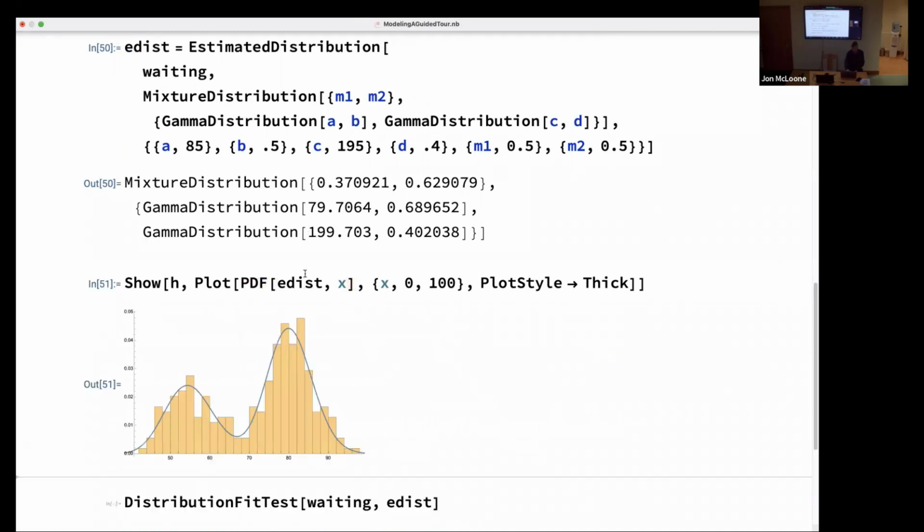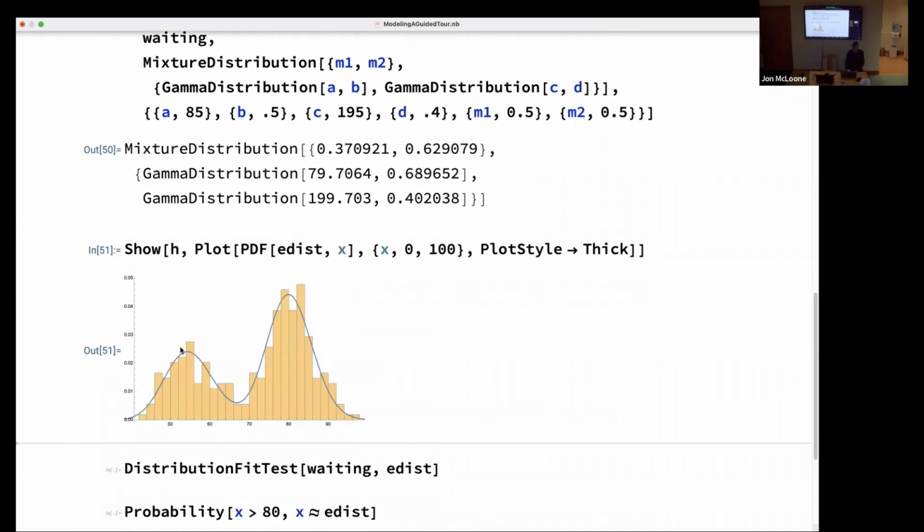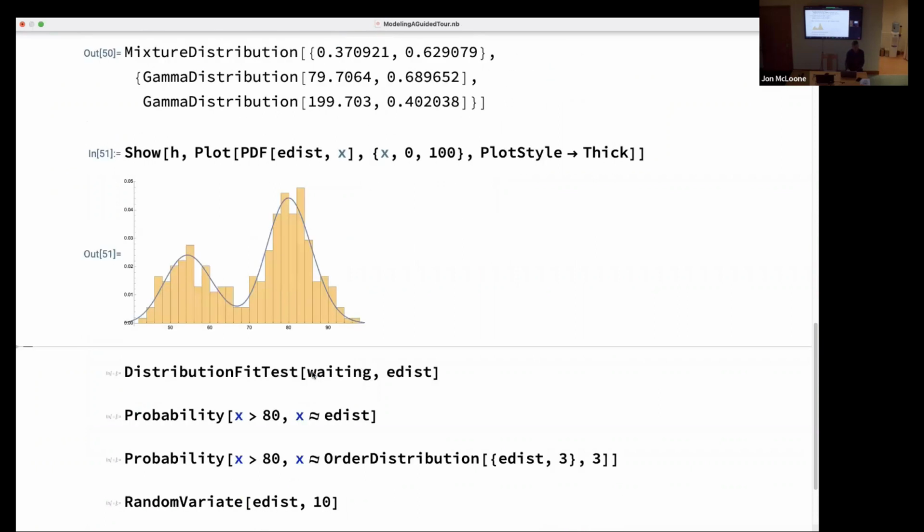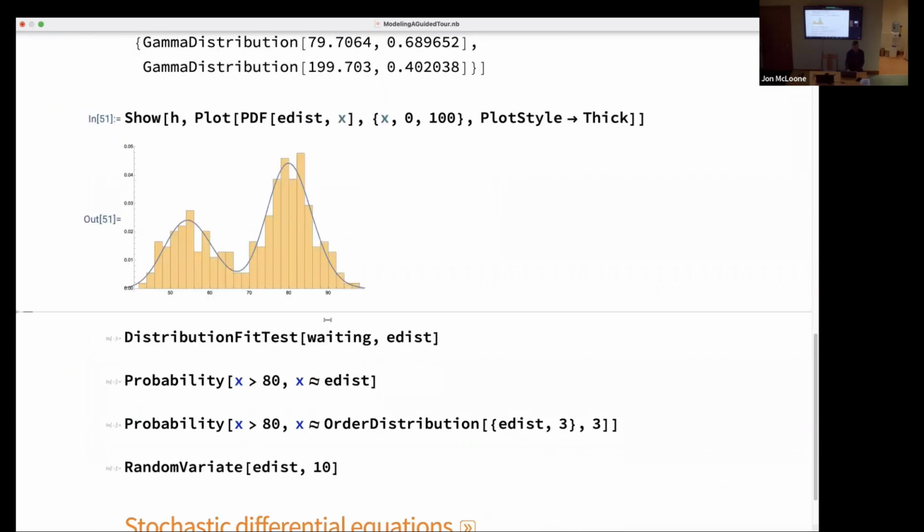And if we look at that with the original, we'll see now we've got a model which is smooth and does seem to describe the data. And that's now something that we can work with. It's a thing that we can ask predictive questions of. So we could take that new distribution we just built, and we can ask, does it fit the data?